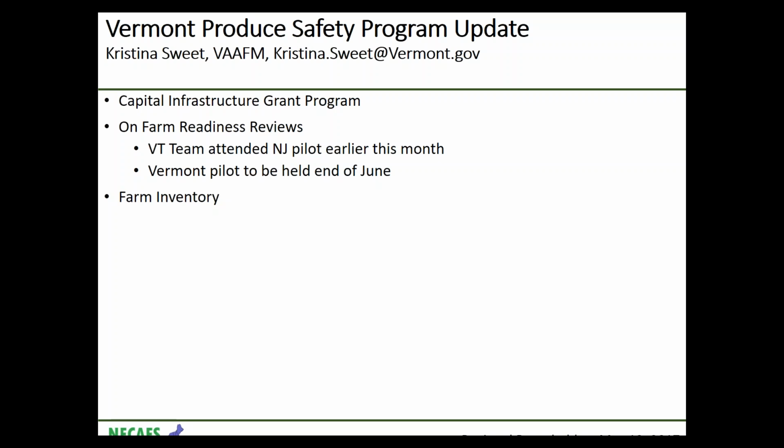We are trying to move away from the term registration. We've been calling it a voluntary registration, but people aren't getting anything, like a license, as a result of the registration, so we want to find a better term. If anybody has any suggestions, I'm really looking for a better way to phrase voluntary registration.